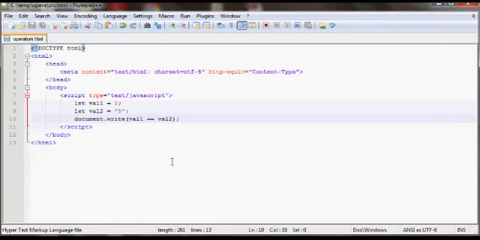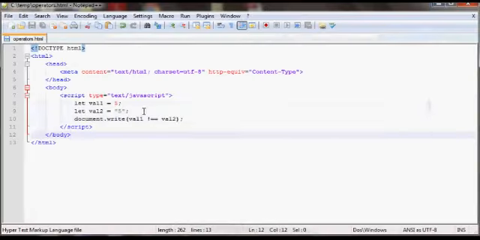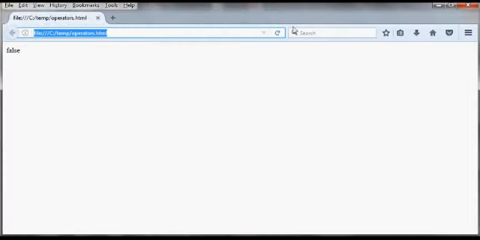And then there's also not equal to. It will compare the value and the type as well. For example, if you had like this, and if you refresh, did I save? Okay. It gives true because this was a number and this is a string, so it's not equal to. But if you did this, then since the numbers match, it doesn't care for the type, this would be false.